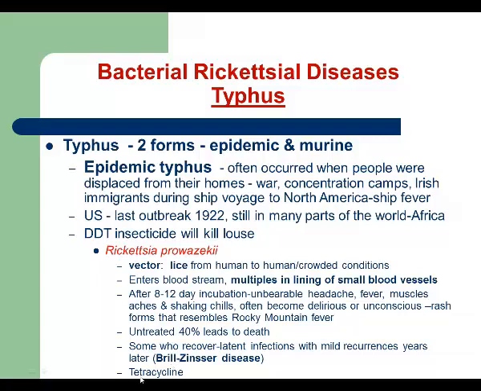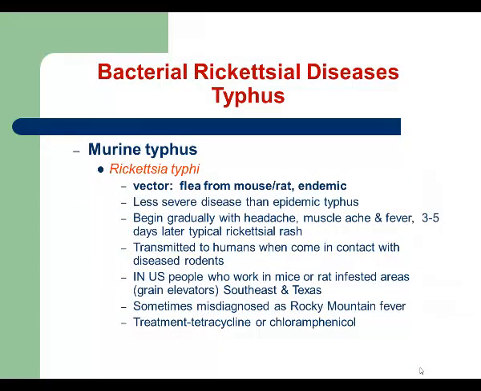For treatment of epidemic typhus, we are going to use antibiotics — for example, tetracycline can be a drug of choice. Murine typhus is a mild form of typhus transmitted by fleas and lice, once again from infected rodents such as mice and rats. The symptoms of murine typhus are very similar to those of Rocky Mountain spotted fever, and very often these two infections are misdiagnosed. But that is not a big problem because the treatment of both infections is the same — we are going to use antibiotics, for example chloramphenicol or tetracycline as drugs of choice.